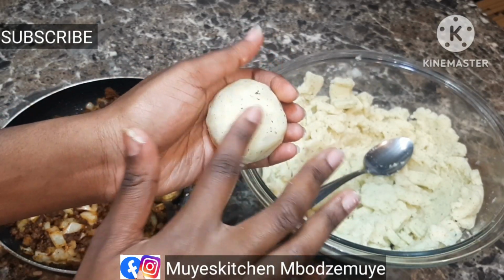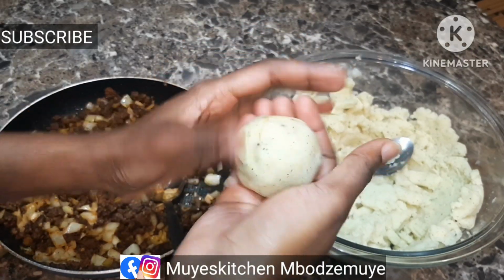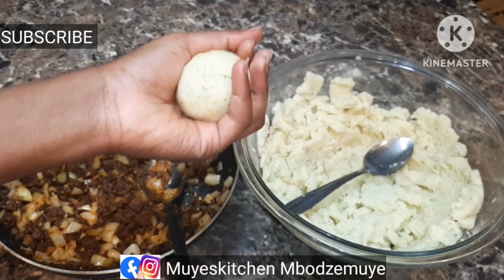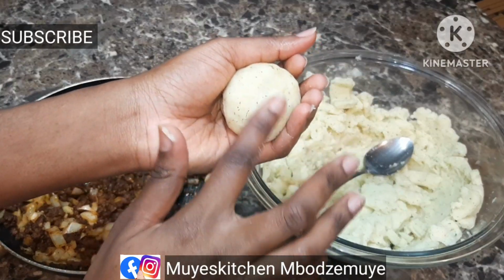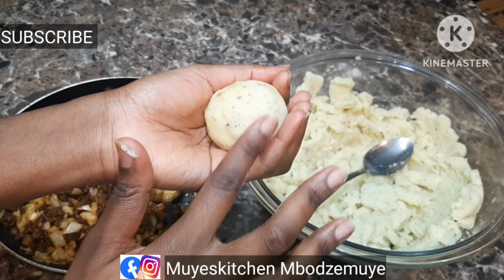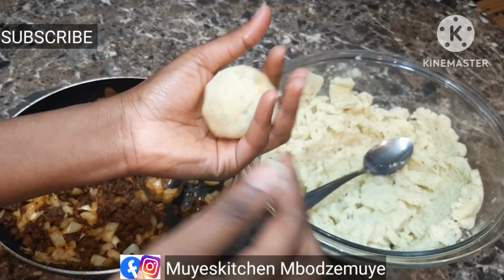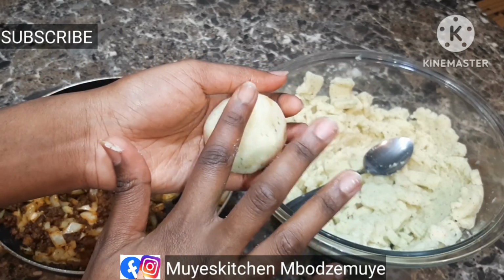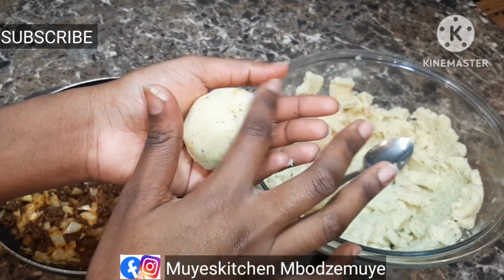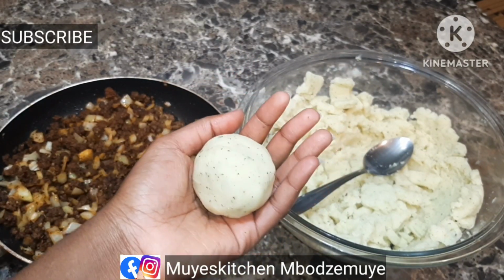Remember, you see this is a crack, so what I do is smooth it, and it should be like a ball. It can be any shape you want, a ball or an oval kind of thing. I make mine into circular shapes instead of ovals. So this is one. I'm going to be making the second.